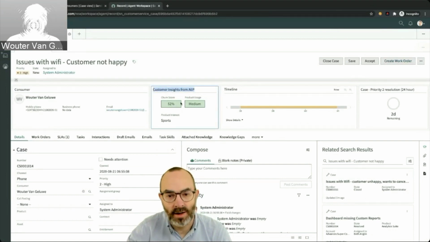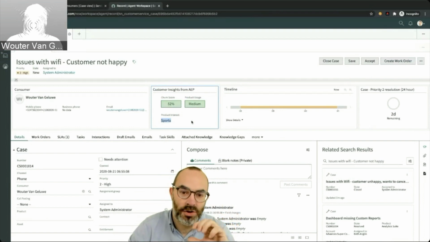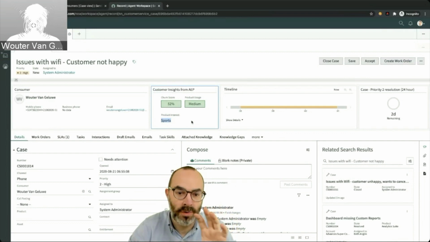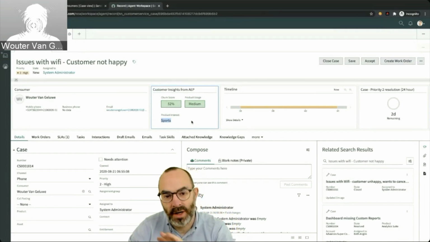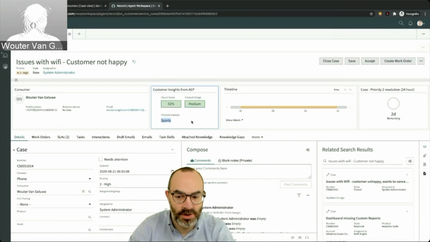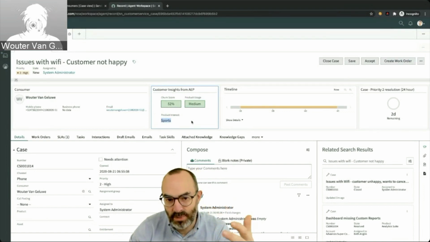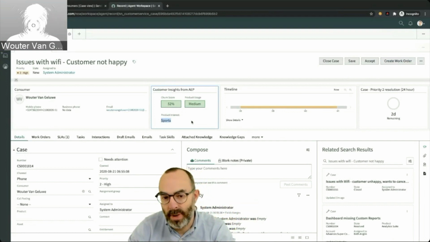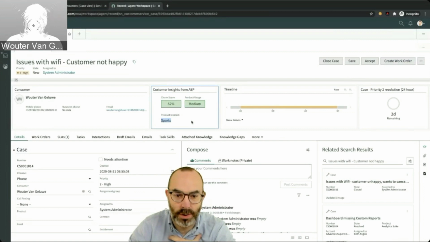And what you're seeing here in the middle of the screen is customer insights from AEP widget, which is basically loading information from Adobe Experience Platform in real time. By doing so, the customer service agent has more information about who I am, about my past, and my likelihood to churn, but also the interest I may have in other products, and so on.